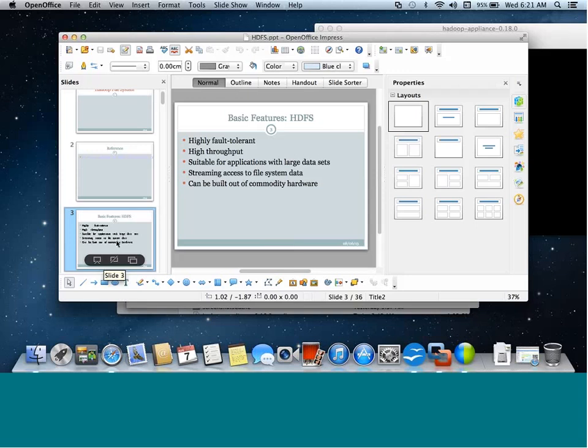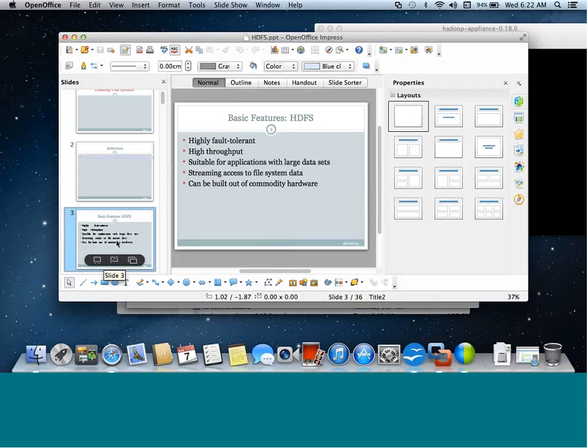And second is distribution of processes: a number of processes distributed across different machines in order to get the best possible performance. That is the meaning of the term distributed here.